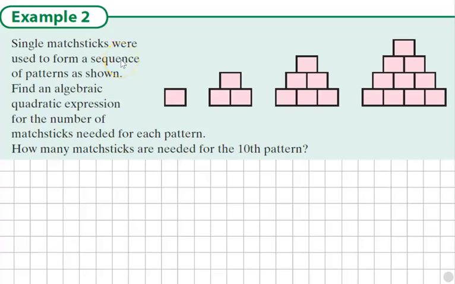Algebraic Patterns Part 4. Example 2. Single matchsticks were used to form a sequence of patterns as shown. So here's our sequence, and we have 4 terms in the sequence. Find an algebraic quadratic expression for the number of matchsticks needed for each pattern. How many matchsticks are needed for the 10th pattern?